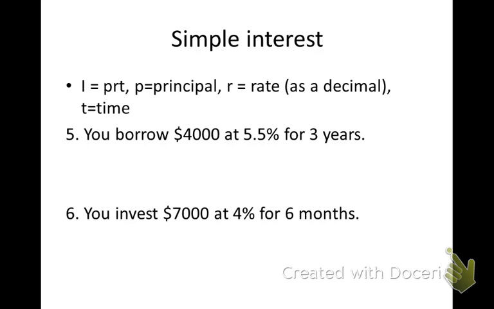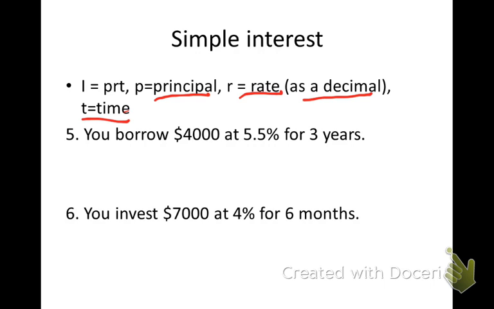Now we're going to talk about simple interest as opposed to compound interest. Simple interest, the little formula we have is interest is equal to principal times rate times time. Principal is the amount of money that you're investing or borrowing, depending upon which it is. Rate is your interest rate, and usually written as a decimal. And time is the length of time you keep it. You do need to make sure that your time and rate are in the same unit, like years or months or whatever. And here we're going to just find the interest, but there could be a question that I'll talk about here in a minute.